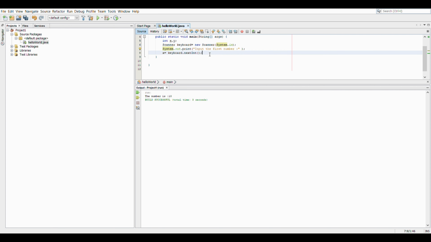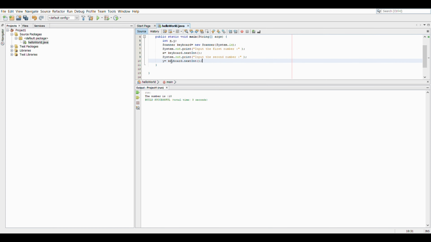I'll use the same command with System.out.print. I'll just change it to "input the second number". Because we have y already declared as an integer, I'll use that for the second number. Same, we use the keyboard object from the Scanner class for another integer number.